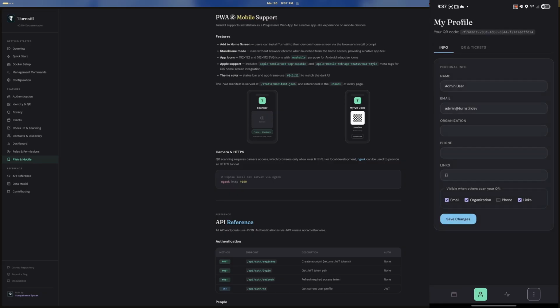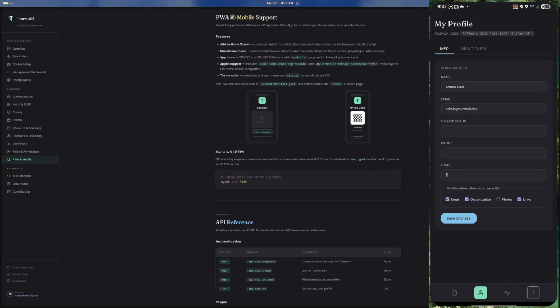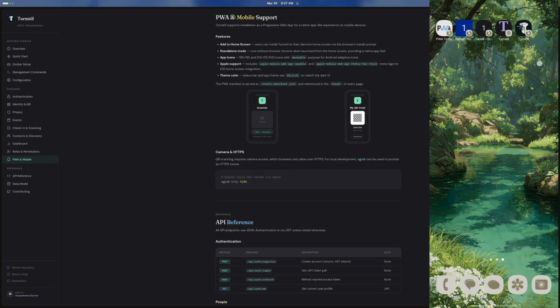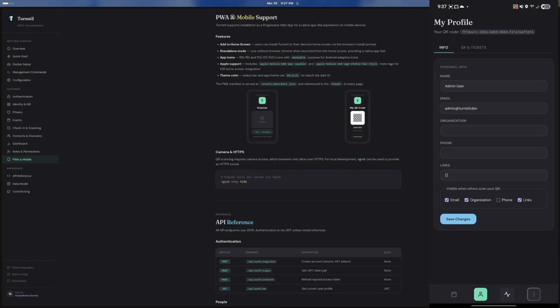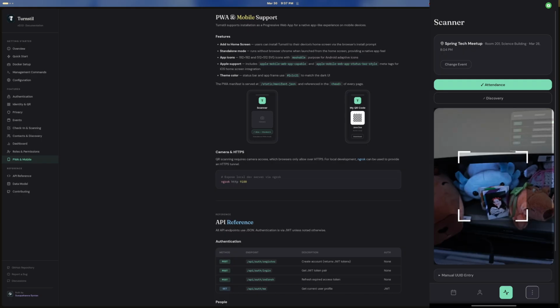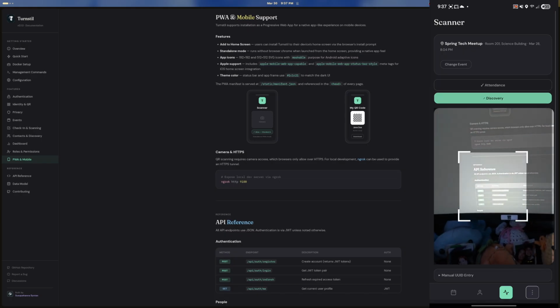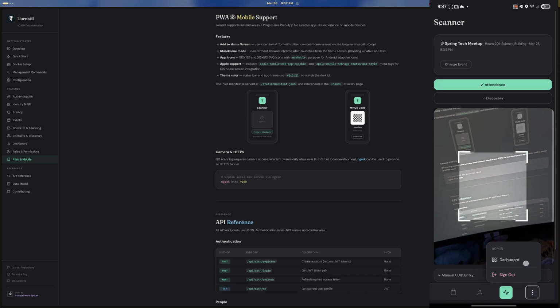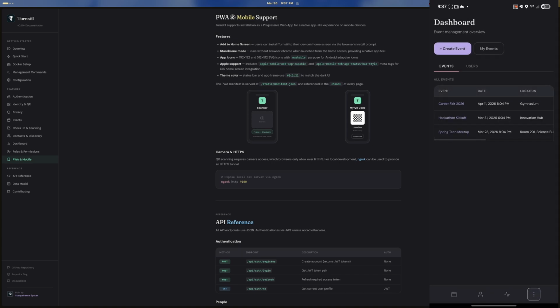And you can see that not only is this running as a native app on my phone, and it has the official Turnstill icon right here, but it is running as if it is an app, even though it technically isn't. This is a web app that is pretending to be an app. That's what progressive web apps mean.